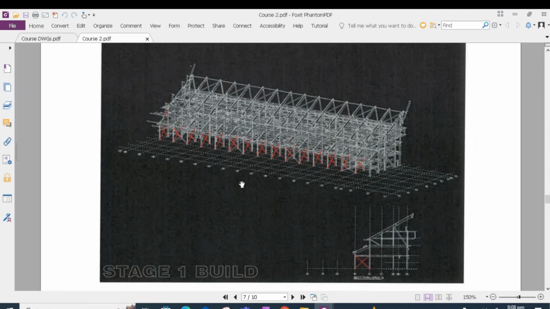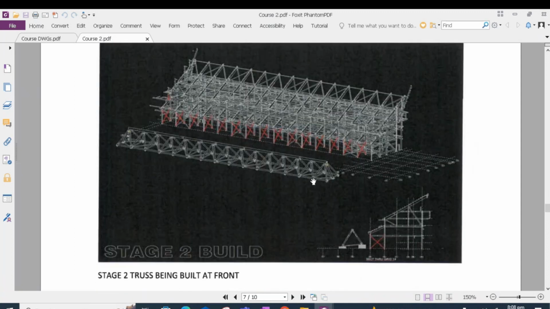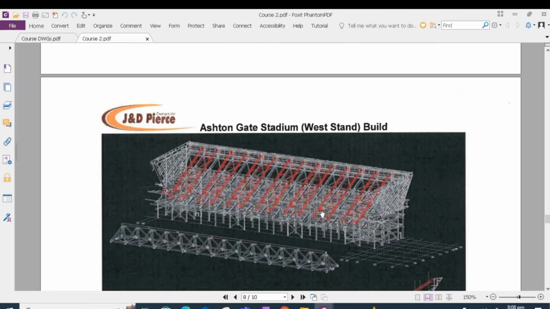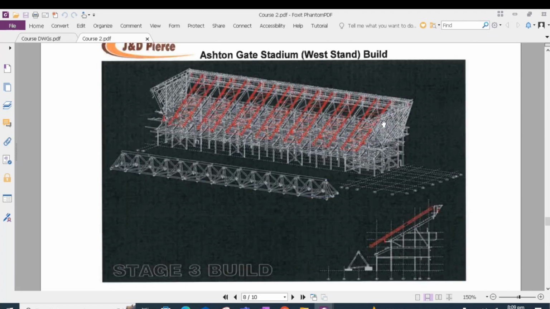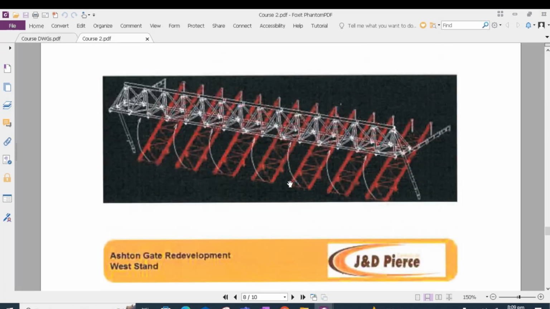In the first stage, the rear stand is erected. After that, the lattice truss is built in the front of the rear stand. After that, the cantilevers are installed. These cantilevers are hinged at the back. We can see that the orientation of this cantilever in the roof is initially parallel to the seating arrangement. Finally, the lattice girder is placed on top of the cantilever and the roof is hinged up.